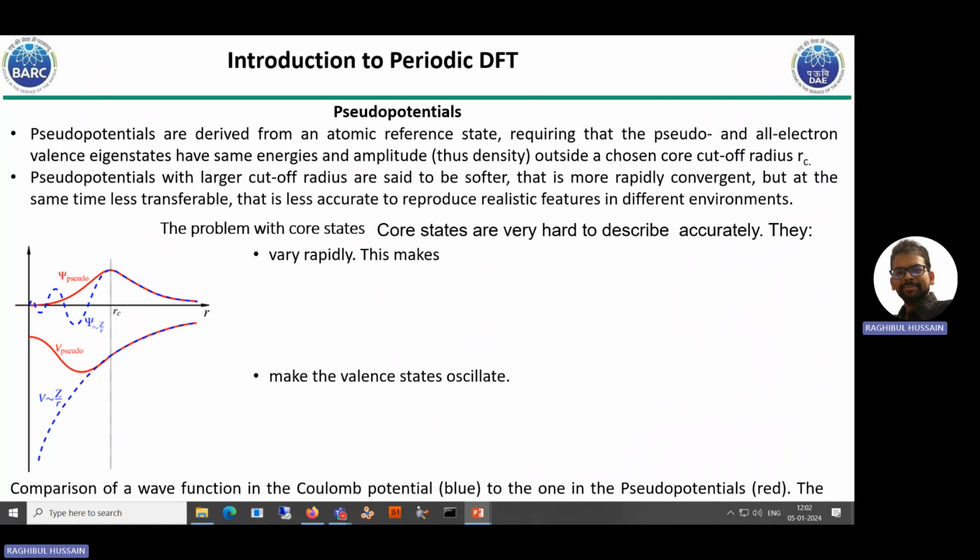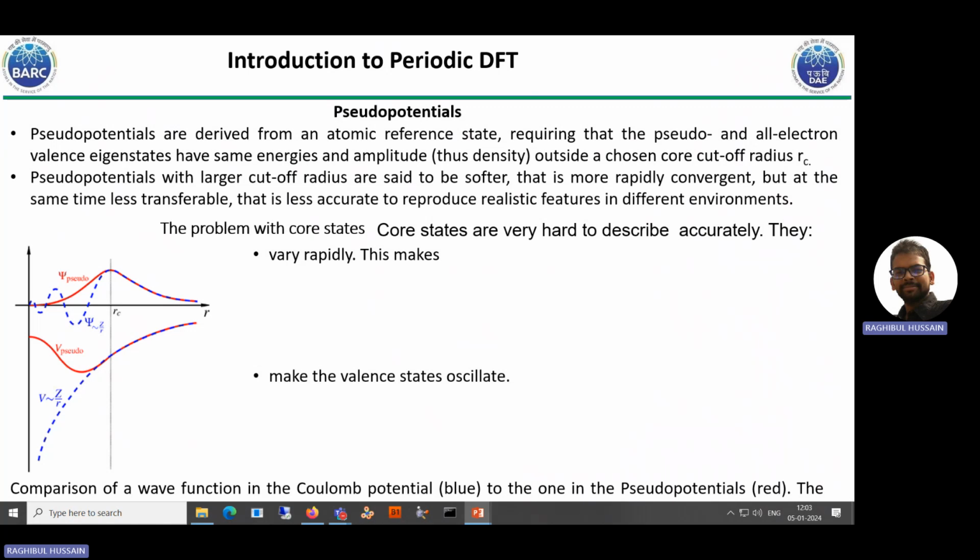So now what people came up with is the idea that we already know the core electron does not have any contribution in any kind of chemical reaction, is it or not? So why are we bothered about it? Let us try to remove that effect. For the core electron, we can generate a potential which can give a correct basis function or basis shape for the solid state. So let us forget about this part.